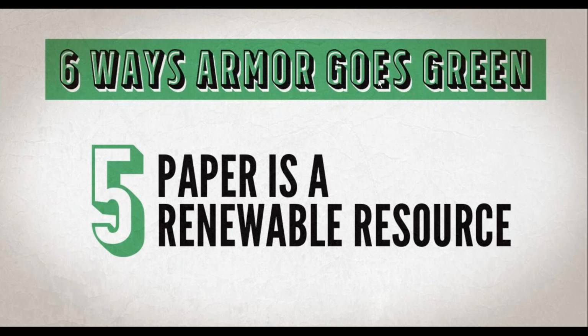But I want to pause here before we go too far and say, for those of us that are old enough, we've all had a little trip on what I like to call the renewable resource train. Here's an example of what I mean. At first, everyone is grocery shopping and using paper bags at the grocery store. Then we stopped using those paper bags and moved to plastic bags because that's supposed to be better for us. And then right when we're getting used to plastic bags for our groceries, paper bags come back onto the scene, and that's because of what we said earlier: there is no silver bullet to save the environment. And sometimes the right thing to do does change.